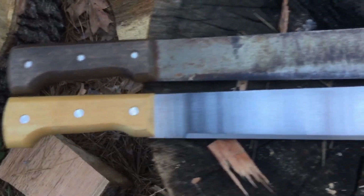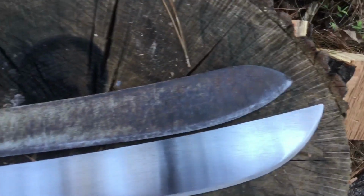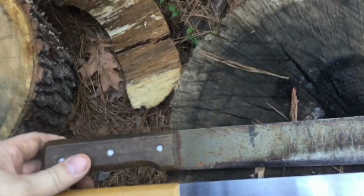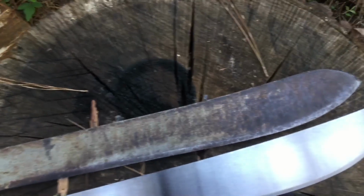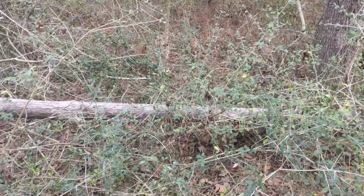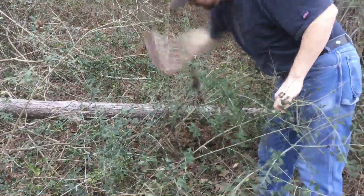Thought I'd give you a little side-by-side view so you can see there. Both the same machetes. I rounded off the point on the top one just so it would fit in the sheath better. And this one's had years of use and abuse. Well, let's see what we can do. It's got a nice edge on it. Now let's put it to the test.